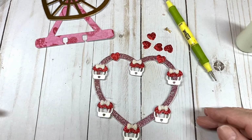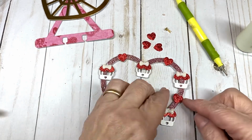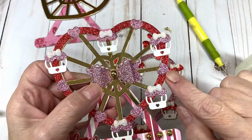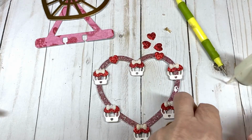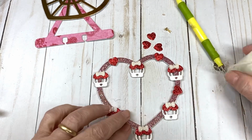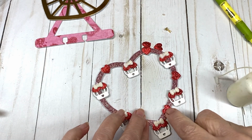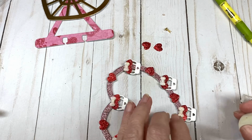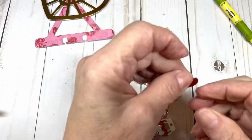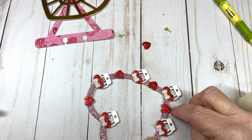See how cute that's turning out? Now, if you want to put your heart like this, you can, but I'm going to put mine like I did on here. You see that right there? That's how I'm going to do it. And centered. And so you will have 6 hearts, 6 cars, and 6 hearts for this Ferris wheel.